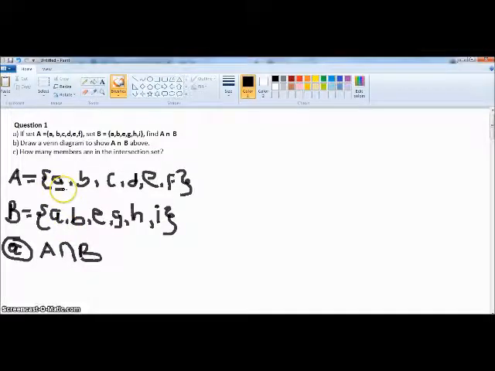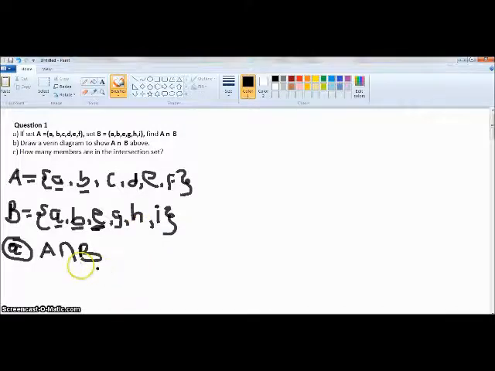There is A here, and we can also see A here. There is B, and we can also see B here. What about C? Oh no, there is no C. So C is not part of the intersection. How about D? D is not in set B. How about E? Here it is. There is element E here. F? No, there's no F in B.